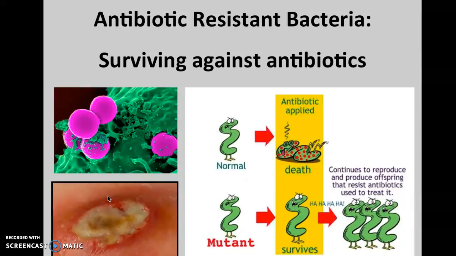When we use an antibiotic that kills bacteria, some bacteria survive, and those bacteria are surviving and reproducing and passing on the genes that cause them to be resistant to the antibiotics we're giving them and trying to kill them. And so which ones are surviving? Well, it's these mutant bacteria that survive.